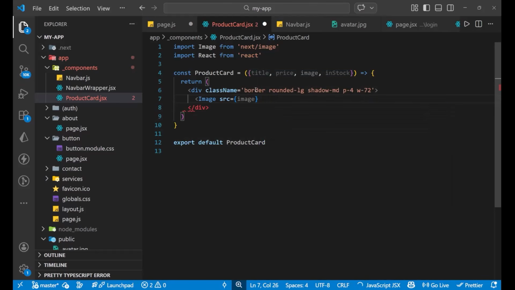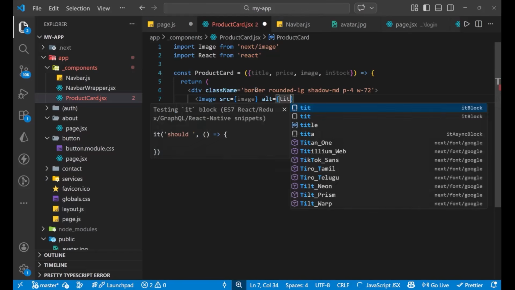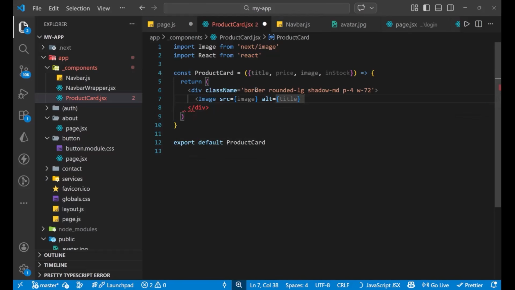After that, now we need to write alt here. So the alt is, let's take the title here, right? And width, let's give a width. So width should be, I guess, 120, and height is 80, right? Like this, and close it.